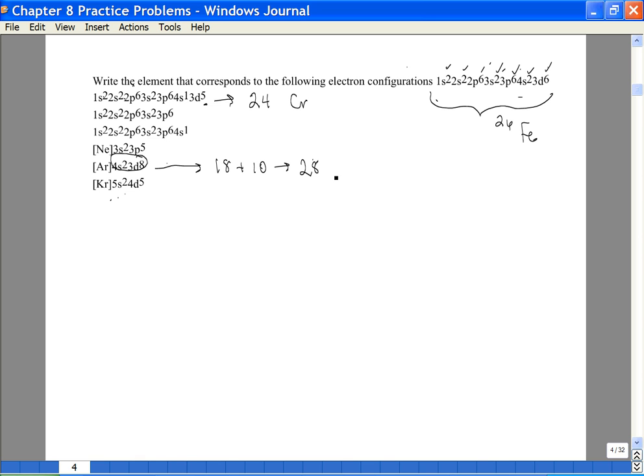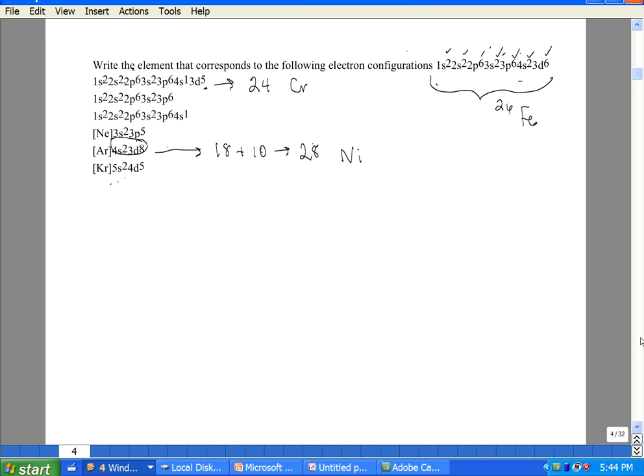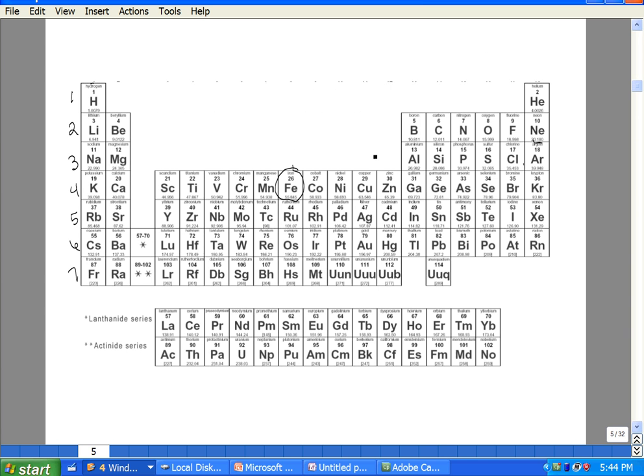And once again, applying what we know about how to write electron configurations by just looking at the periodic table. Once you look at nickel's position on the periodic table, you'll see that that actually makes sense and correctly represents the electron configuration for nickel. Case in point, starting with the argon core, 4s2 here, and then 3d8. And the same was true for iron.